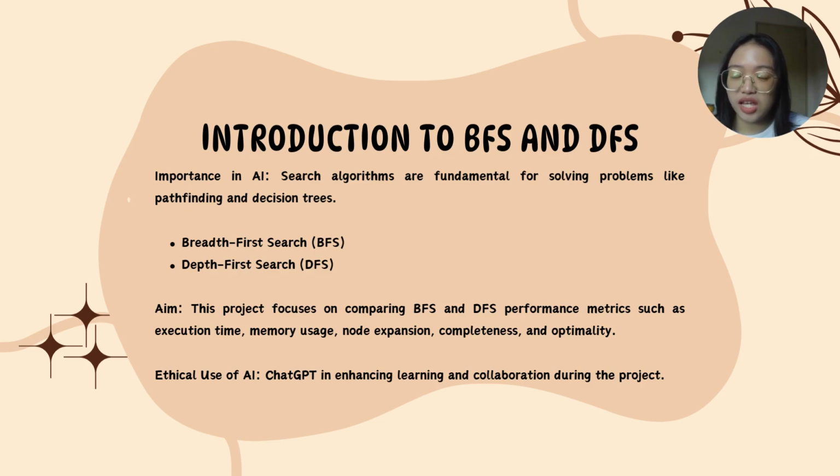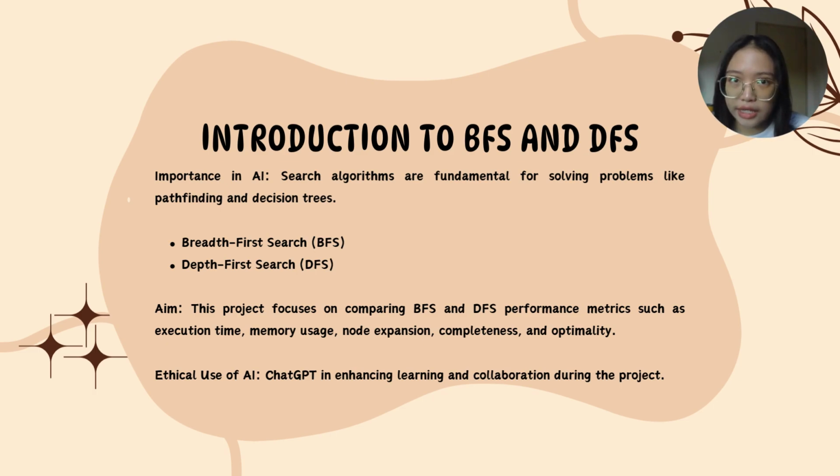Hi, my name is Amisha and I will talk about the introduction to BFS and DFS. As we know, search algorithms are important in AI because they help us solve problems like finding paths, decision trees, etc. In this project, we're focusing on two algorithms, breadth first search (BFS) and depth first search (DFS). BFS works by exploring level by level, starting with the nearest nodes and moving outwards. It's great when we need to find the shortest path in an unweighted graph.